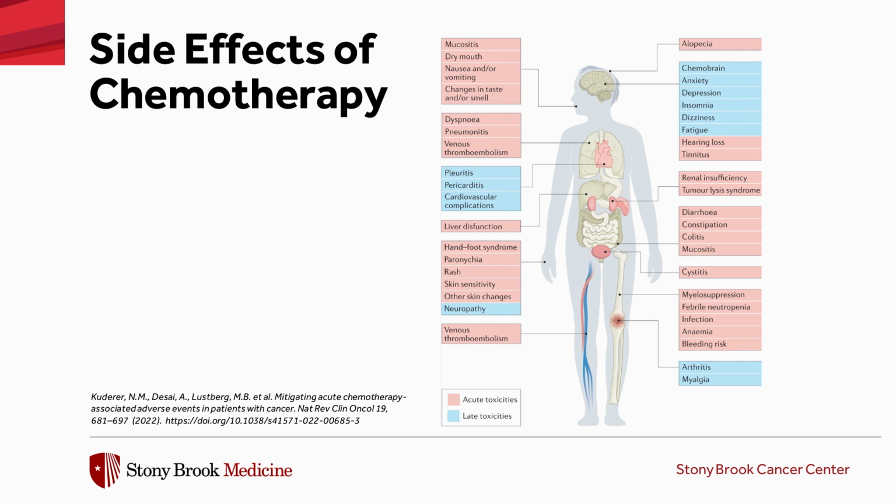The most common side effects of chemotherapy, as most people know, are nausea and vomiting. When it comes to gastrointestinal cancers, a lot of the side effects also include, but are not limited to, dry mouth, mouth sores, nausea, vomiting, diarrhea, constipation, headaches, and probably number 1 would be fatigue. Many of these side effects can be treated at home, especially if they are intervened early.